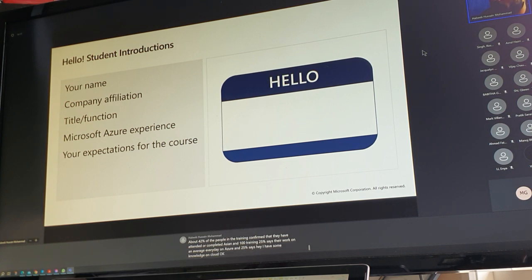Okay, so now the percentage has increased to 50% for AZ-900.